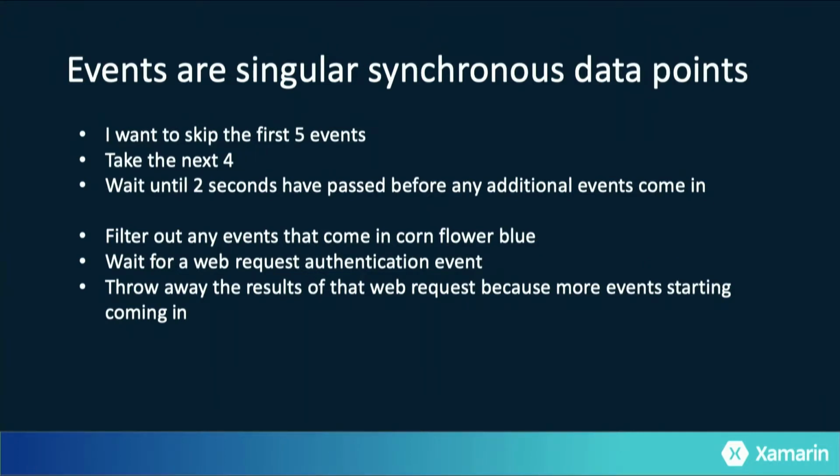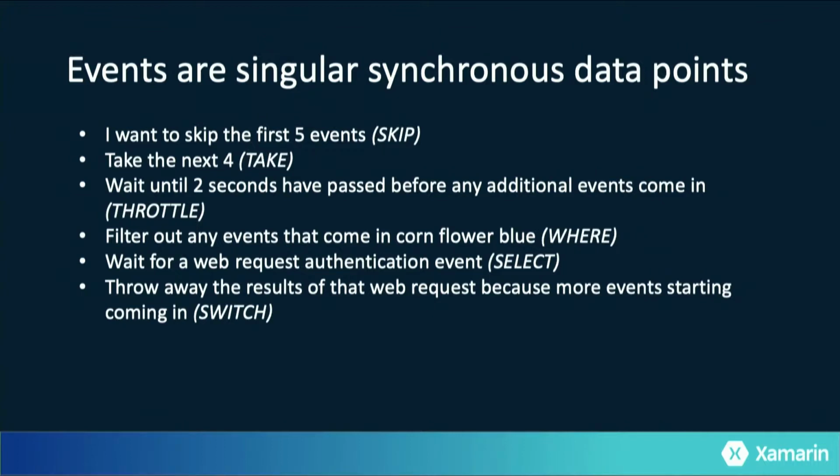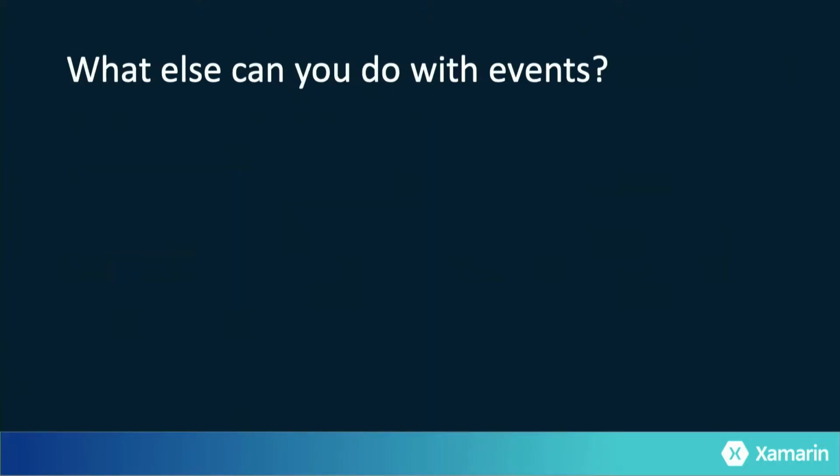So all of these concepts have very clear versions of the verbs that map to them in reactive. These are all actual things you can use in reactive to articulate all of these intents over your data, over your event stream. All right? So what else can we do with events? Not really that much. They're very simple, basic patterns, right? So that's my teardown of events.